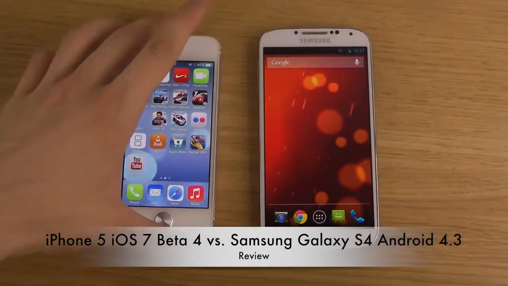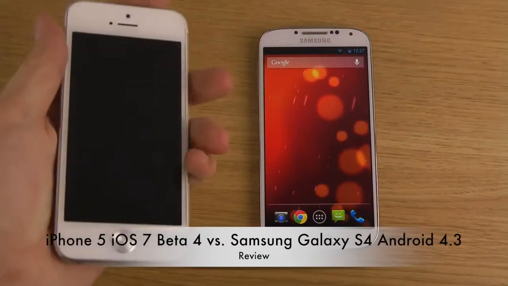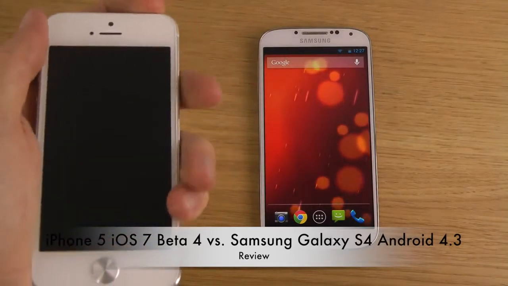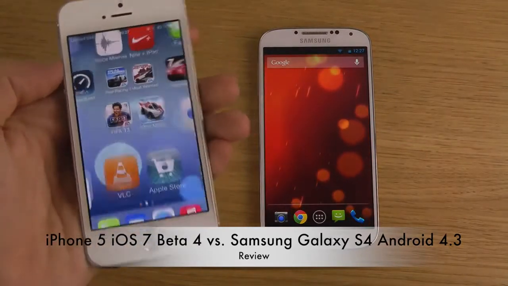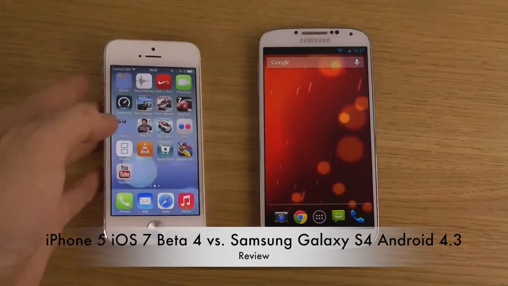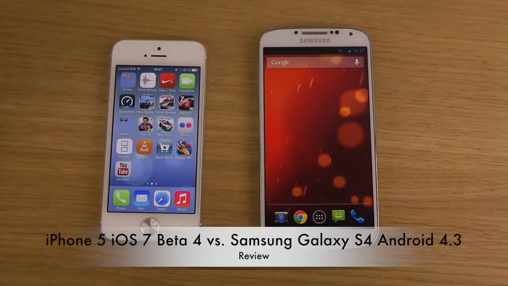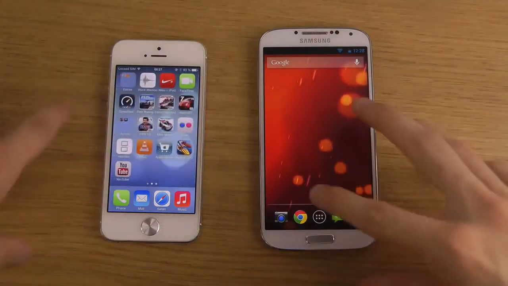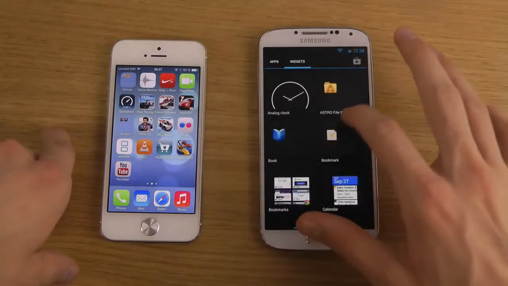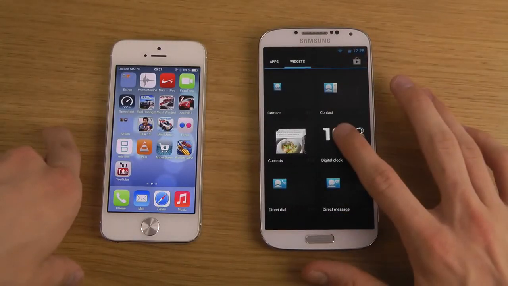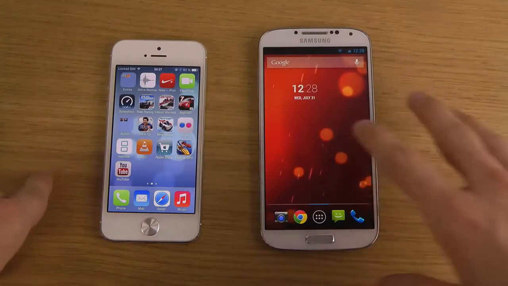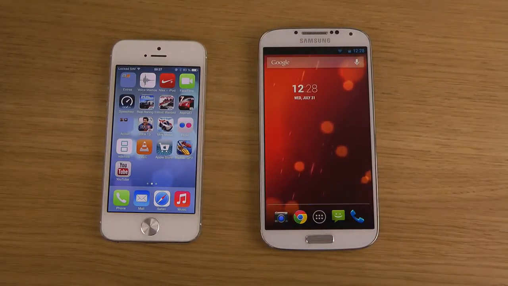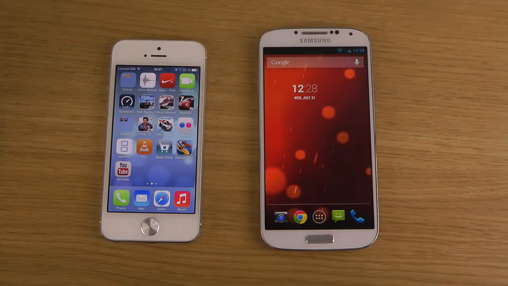Now I think Apple has a similar feature that you will be able to see new incoming messages and stuff over here, so you don't have to unlock the device either. So it works pretty much the same over there, which is pretty nice. Still no widgets over here, and some people may not use that many widgets, but if you definitely want to change the appearance of your device, make it a little bit more unique, definitely Android is pretty awesome there.